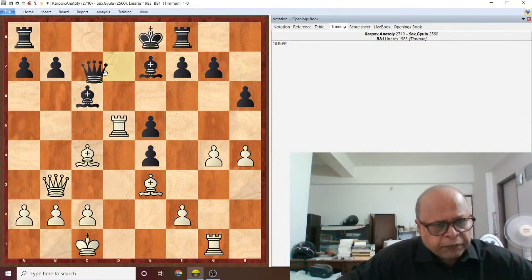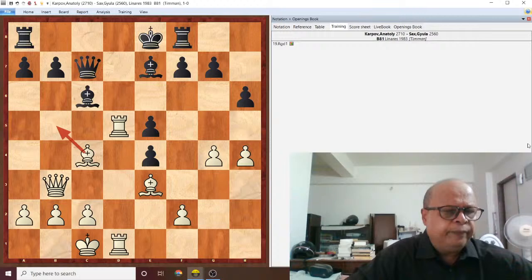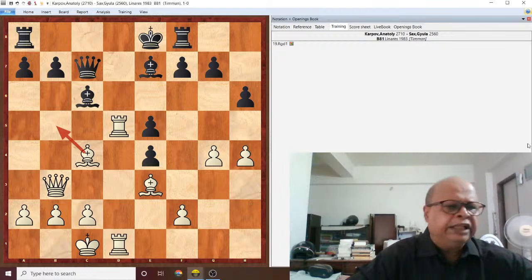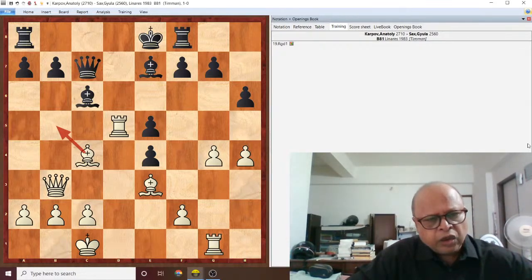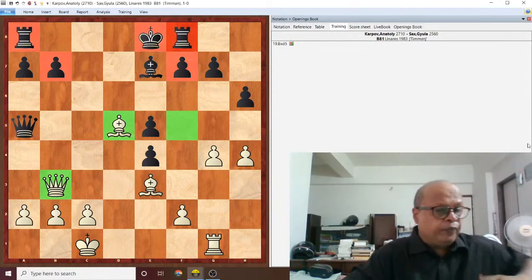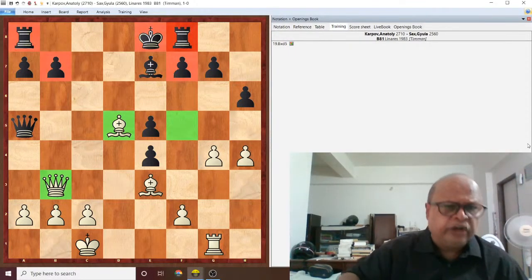Now if you go back passively, that is bad. Suppose you go back passively, I double. How long will you decline? I have taken the file. Next BB5 and thereafter I will win material and win the game. So you cannot do that. You have to accept it. So rook. Now, the point is, white dominates all the white squares on the board now.